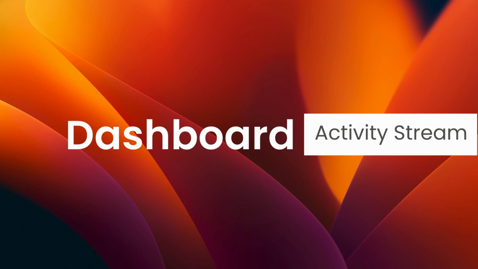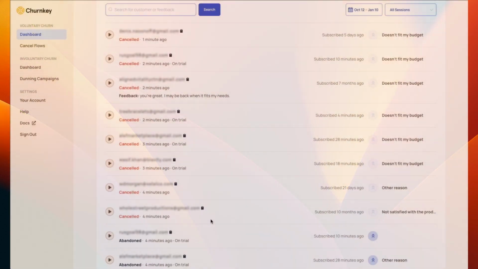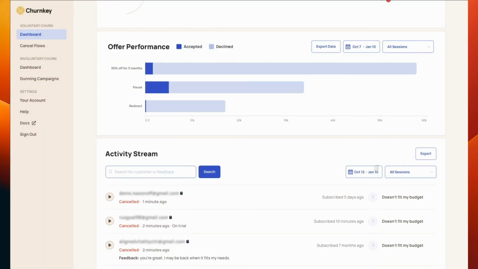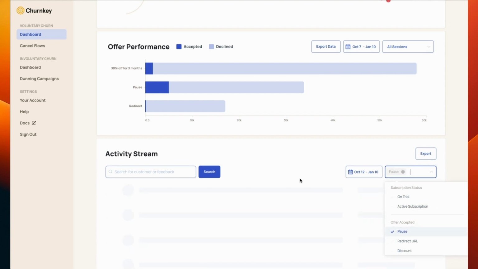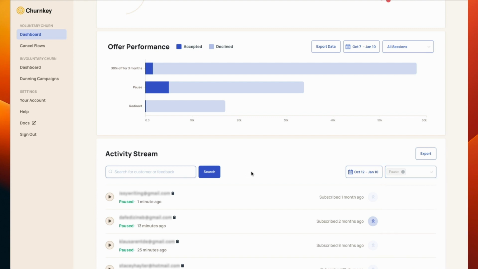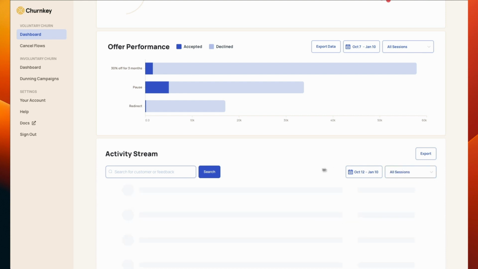The customer activity stream is an extremely powerful tool that you can use to go back and rewatch each individual user's session as they interact with your flow. You can quickly filter and sort the activity stream into the data that's most relevant to you. So if you're looking to understand how users who accepted a discount interacted with the flow and those who didn't accept a discount interacted with the flow, you could gain a lot of information just by going through and spot checking some of the sessions to rewatch them and observe patterns. We also surface some of these trends, like the time spent on each step in the cancel flow.